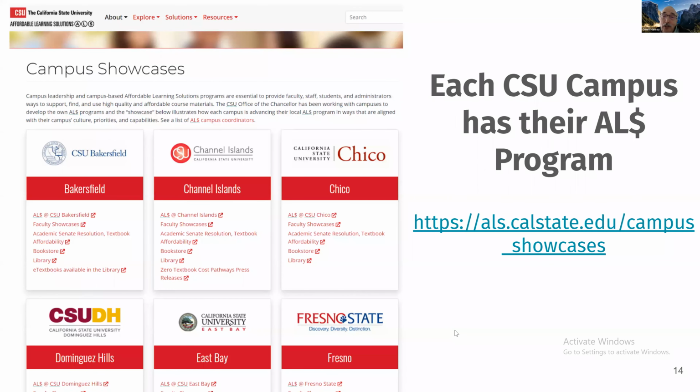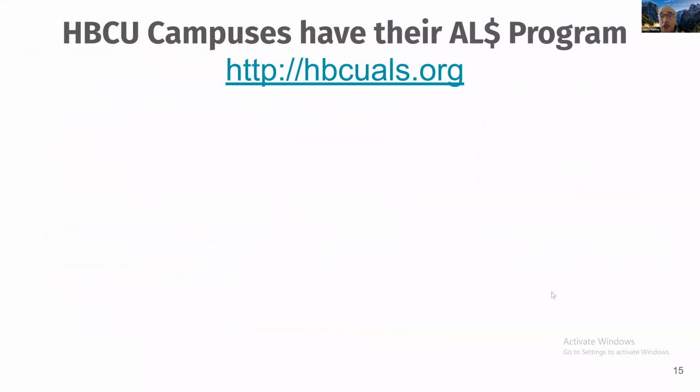And here, if you want to look for examples of how this has happened, here's the Cal State system. It's affordablelearningsolutions.calstate.edu. And each campus has its own unique way of doing it, so there's not a one size fits all. And I'll just say, people think that each Cal State is cookie cutter. And my line is, if you've been to one Cal State, you've been to one Cal State. And I'm sure it's the same thing in all your other campuses. They have unique qualities, so you can go there.